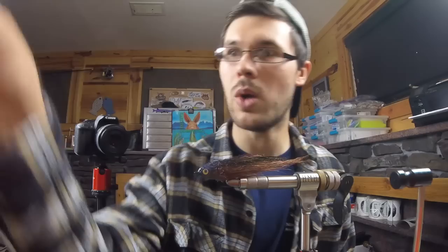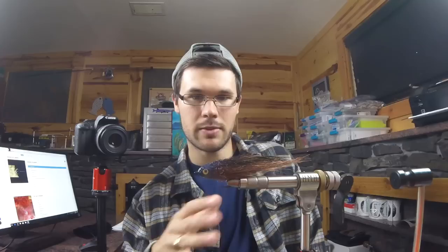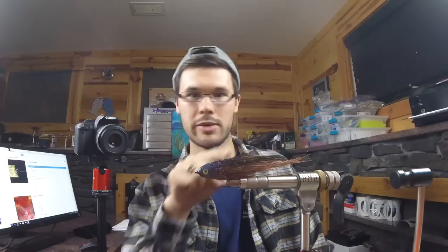So, why tie with silicone? If you look at our bare bones bulkhead Chosen One, which is the foundation for this, the head is composed of like 500 little pieces of strung fuzzy fiber, and strung fuzzy fiber is wavy. It's very, very crimped, and that's how we build our bulk. Those crimps add a lot of friction because water has to follow that crimp. It's not a straight fiber, and it's packed really, really dense. So you're asking water to move around and through all 500 little tiny crimps of strung fuzzy fiber at variable lengths. It slows the fly down a lot.